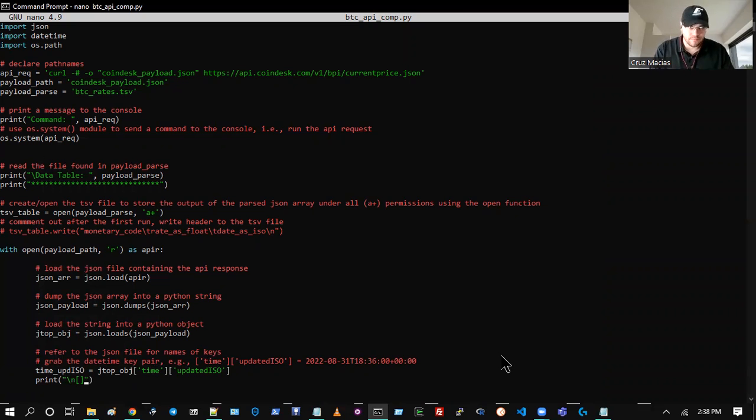Time equals, and then comma, the actual object. So this lets you know to place it there in the string. Dot format.